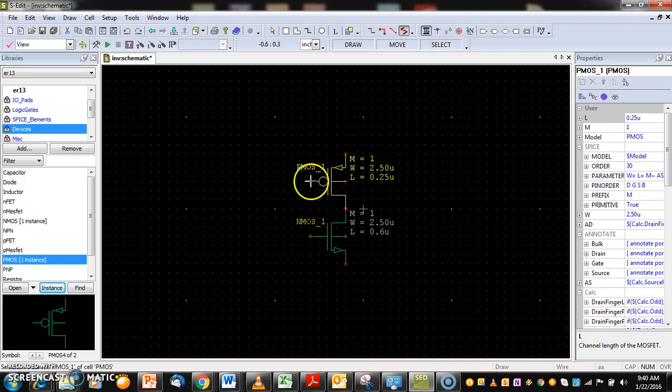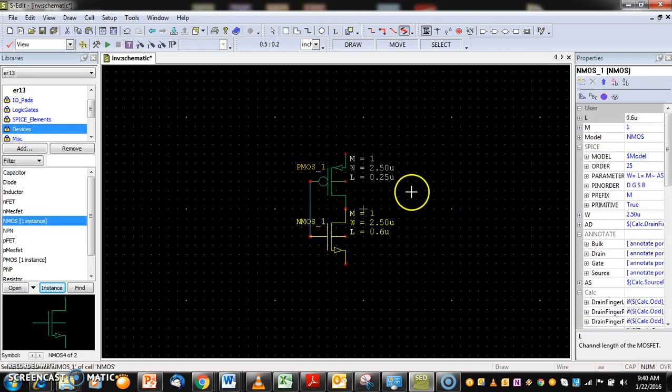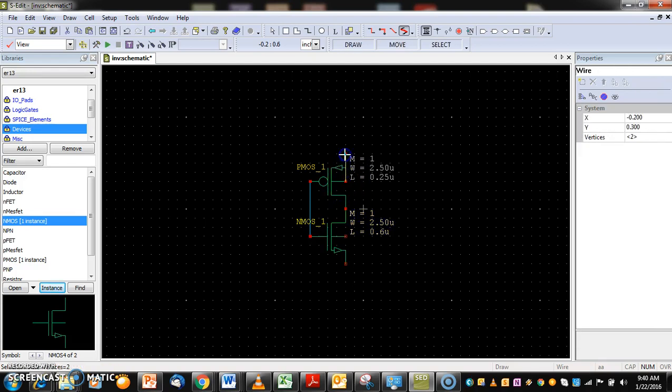We have to connect this way. We start with the left mouse button, drag it over here, and then right click to leave it. This is the most important thing in the wiring, because wiring is the thing which is difficult to connect. After this you have to connect a VDD, and before that I have to change this channel length.